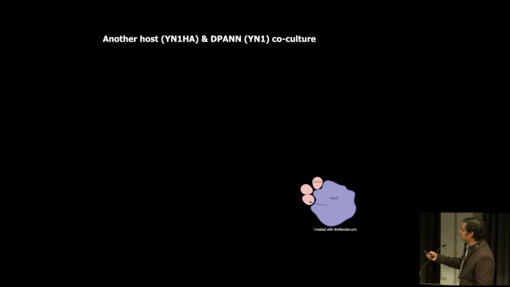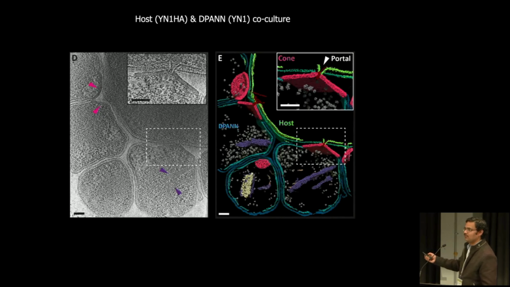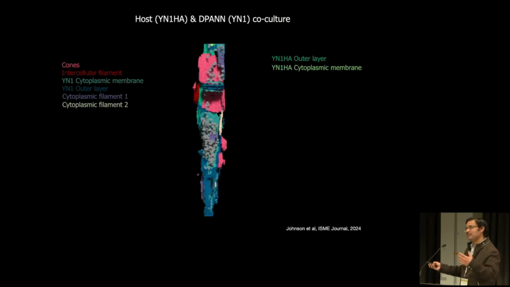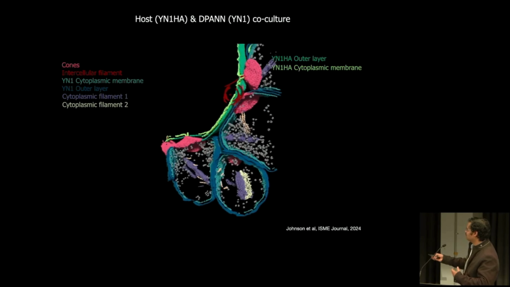Anyway, we basically also had a second DPANN-host interaction system that we were imaging. In this case, what we saw is that the tube-like complex is not everywhere. In another DPANN system, we saw these pyramid-like, really complex molecular machines assembled by the DPANN, which then connect the two cell cytoplasms. But we don't know exactly how they form these complexes. I'll just show another quick movie to show that different DPANNs actually assemble different molecular machines so that they can connect with their host.